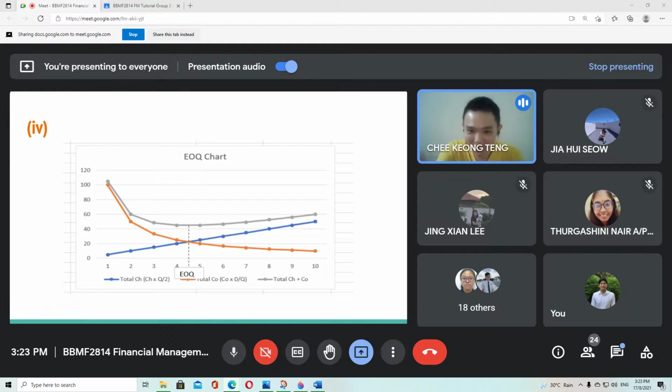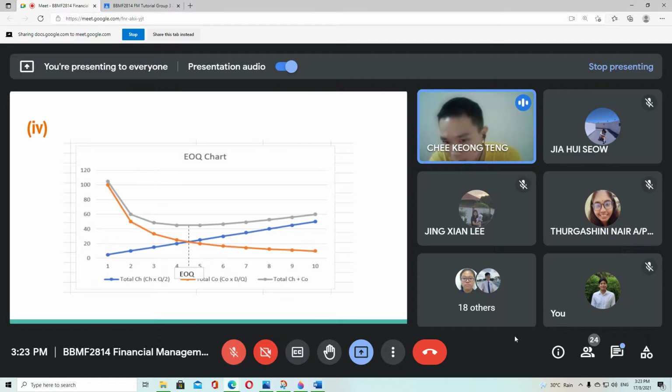Okay, Nabil, hold on first. I have some questions for all of you. For this one, the X axis, the one below, is actually your order quantity. Order quantity, the Q, basically means how many units per order. It means that when you order from your supplier, usually one time you order how many units, right? So you can see that when you are increasing the Q, the more units you order per time.